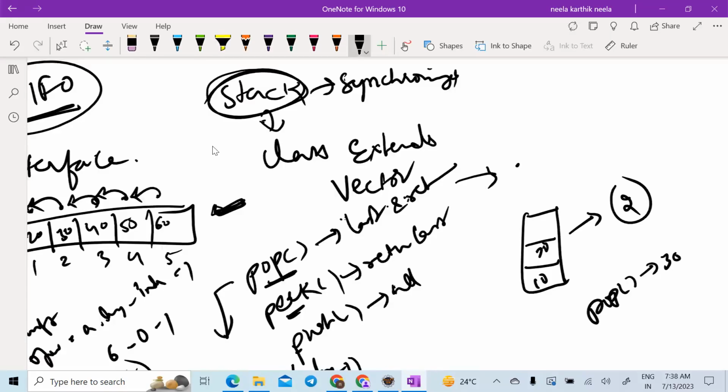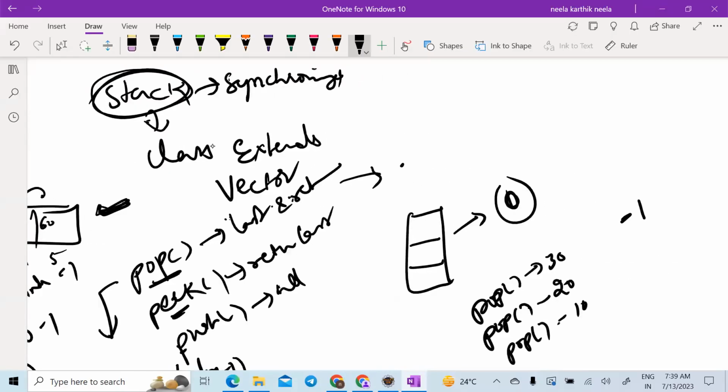If I call pop again, the output is 20, and the size becomes 1. If I call pop again, it returns 10, and the size becomes 0. That means every time you call the pop method, you are reducing the size by 1.